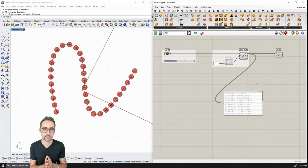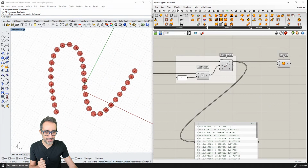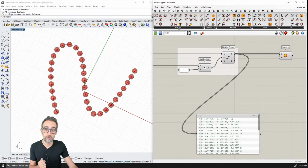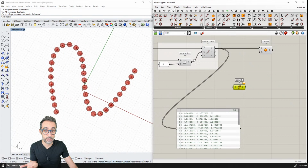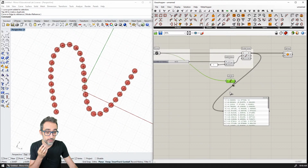The first thing we need to do is find the length of this curve, and that's also very easy. If we go to the curves tab, and go to analysis, we can see a lot of components that analyze and give you information about curves. One of them being, for example, length here. This component measures the length of a curve. So if I plug this here and I plug in the curve that we already have somewhere here, then this is going to tell me the length of this curve in whichever Rhino units I'm using.